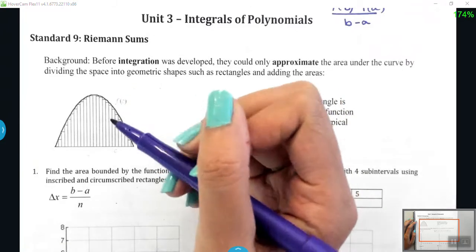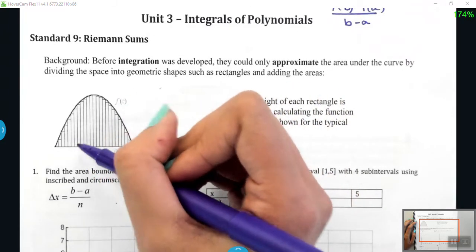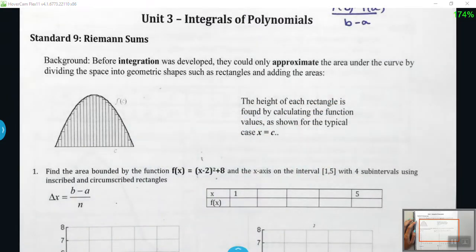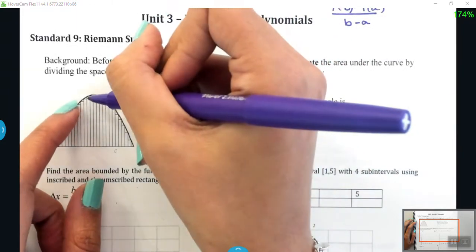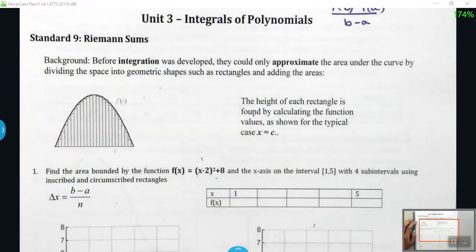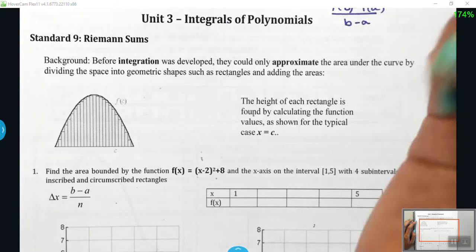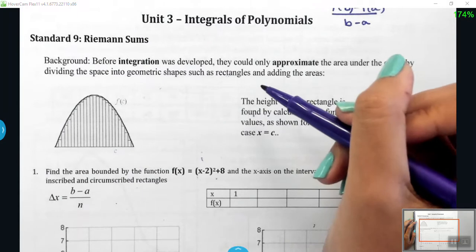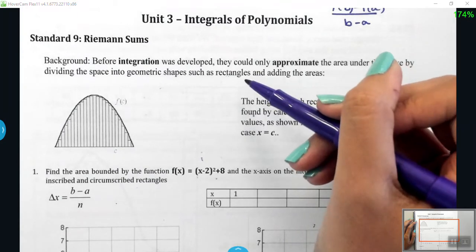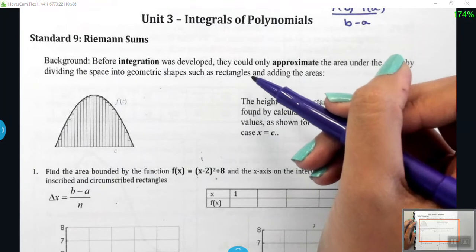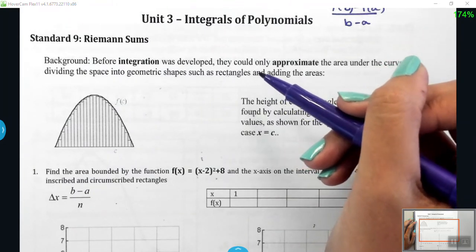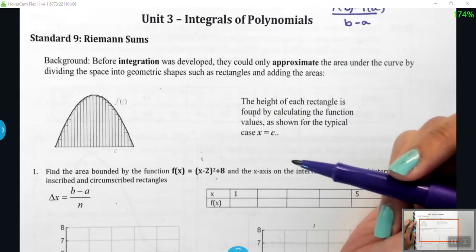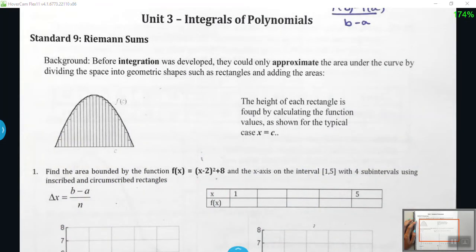No? Yeah, you count up all the squares and you're like, oh yeah, that's 27. And these two sections kind of look like they balance each other out, so that makes one full square, right? So that's basically what you were doing back then. You were doing simple integration while you were doing Riemann sums. Okay? So we could only approximate the area under the curve by making, there's 4 different ways that we do Riemann sums, but we make rectangles for 3 of them, and then for the 4th one, we make a trapezoid. So we just make little rectangles, and then we add up all of the rectangles.